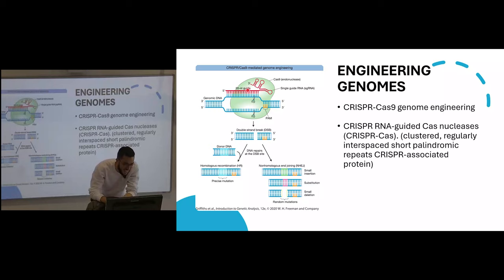So he used this on the babies and saved the babies from HIV. This technique is probably going to be used in the future for things like preventing Huntington's disease, which is caused by a single gene, cystic fibrosis, etc. There's a lot of diseases that are caused by only one gene. Usually most of the genetically inherited diseases, you have one bad allele and that's it. And so there are a lot of clinical trials that are using this to do this. So very promising. They got the Nobel Prize in 2012, if I'm not wrong.